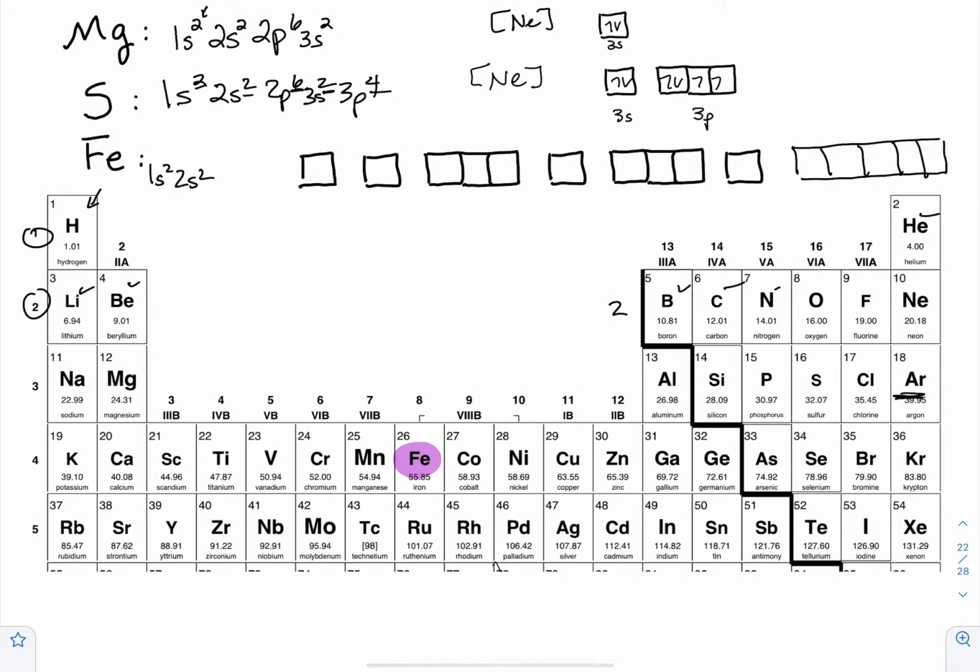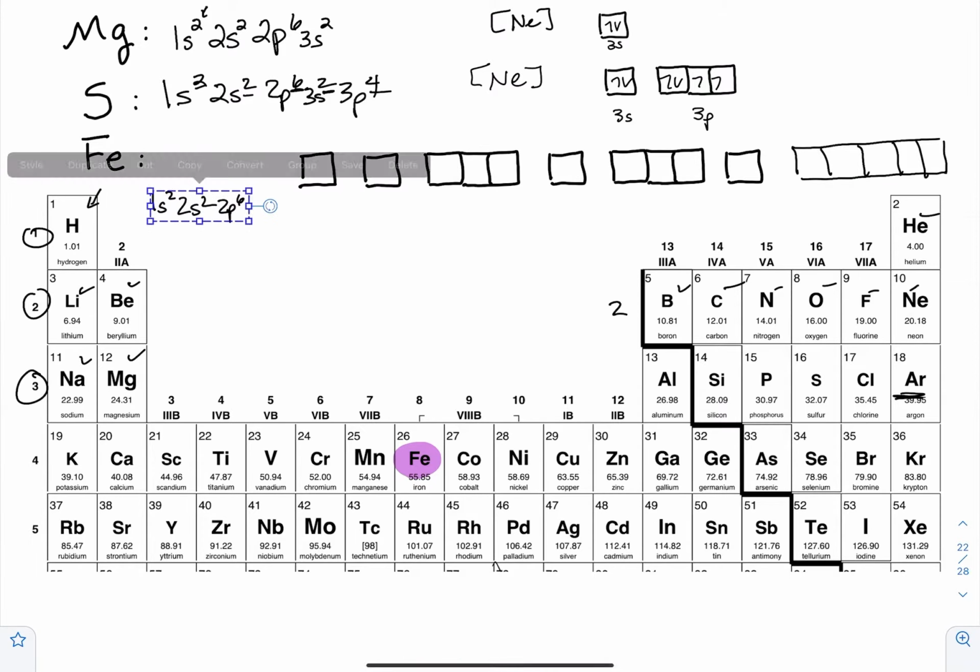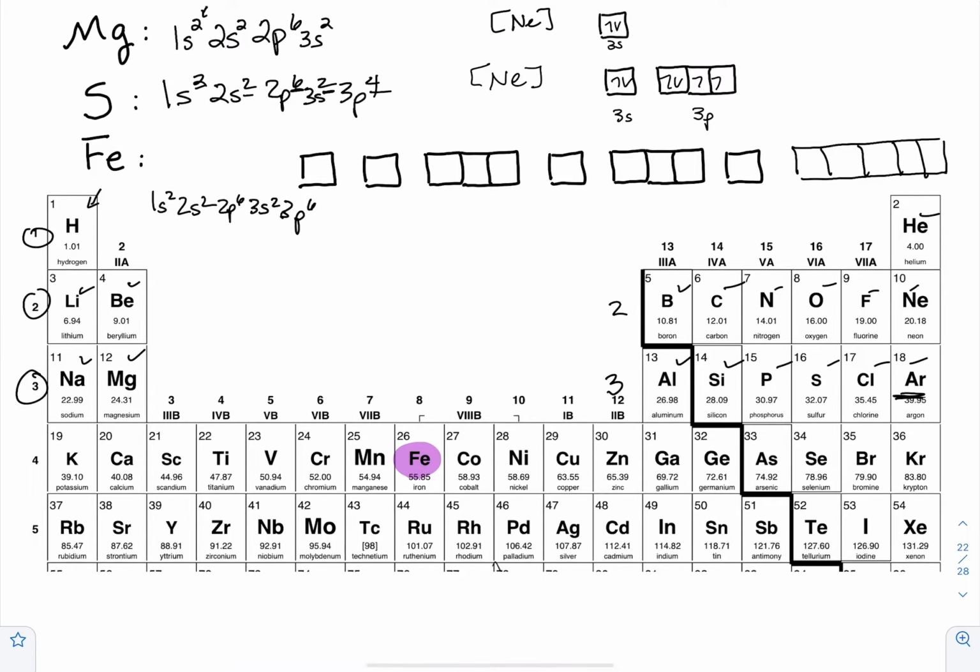And there's 1, 2, 3, 4, 5, 6. 2p6. I may have to write this even lower. Third energy level, 1, 2. So 3s2 is what's going to go in that section. 3s2. And then over here, that's still 3. That's still on that same row, and that's the p's. 1, 2, 3, 4, 5, 6. 3p6. Hopefully you can tell that's a 3.